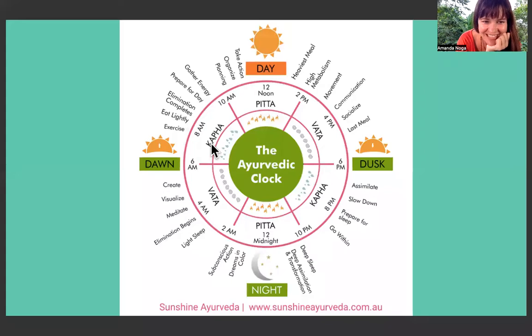We're moving all the way around to sunset. Okay. I might pull up the little chart again so you can see for yourself what I'm talking about, and not have to look at my face the whole time. Okay, so here we are. We're moving to sunset. And at that sunset time, again, we've got the Vata carrying on from the afternoon, and that's helping that big transition happen as we move from day to night.